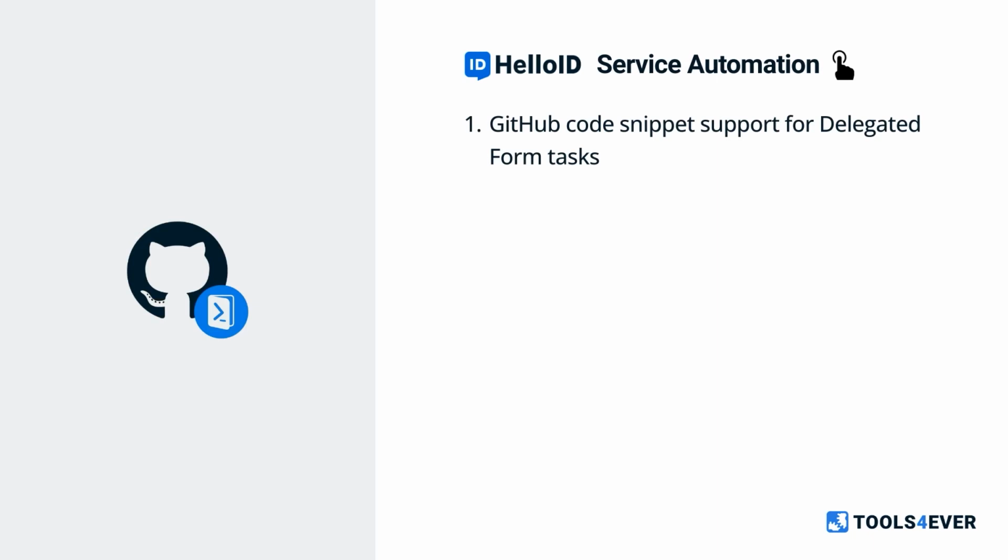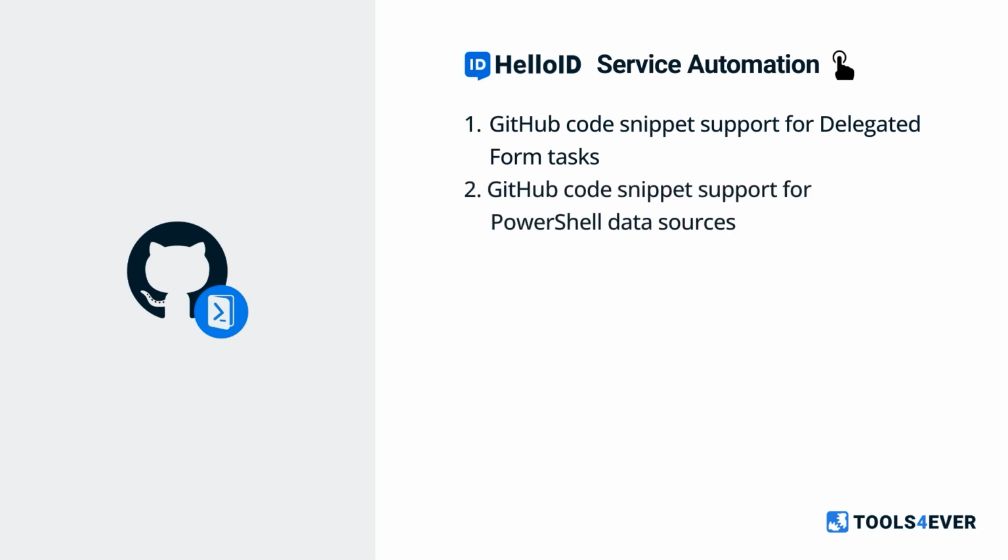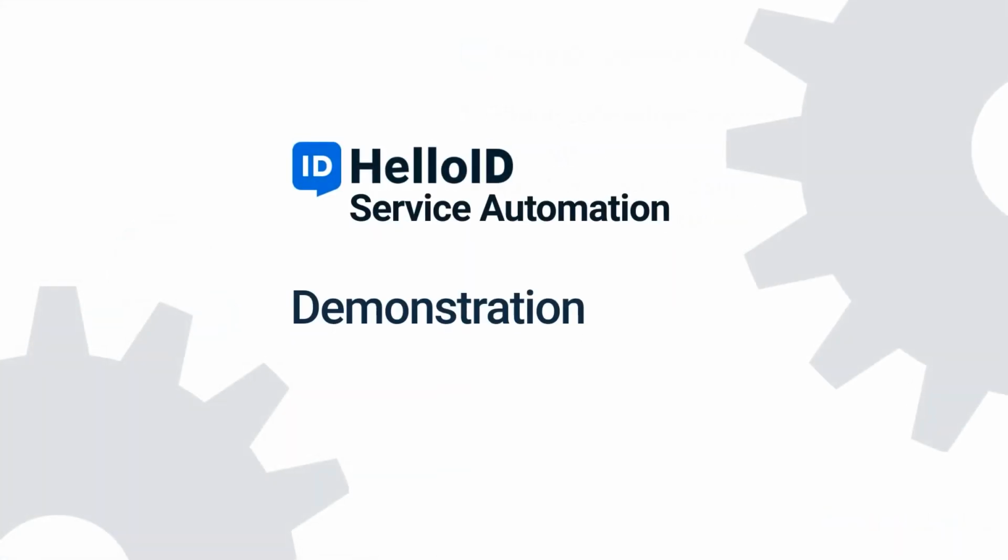These PowerShell code snippets, now accessible for a variety of systems and related actions, simplify the process of configuring your PowerShell scripts. Similarly, we've enhanced PowerShell data sources with support for code snippets. You'll find the perfect snippets for data sources relevant to your needs, like searching for Active Directory users. Let's dive into a demonstration of these new features.